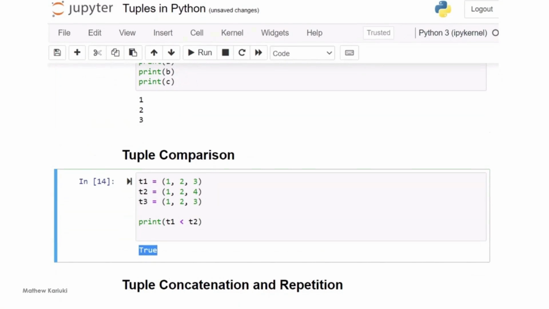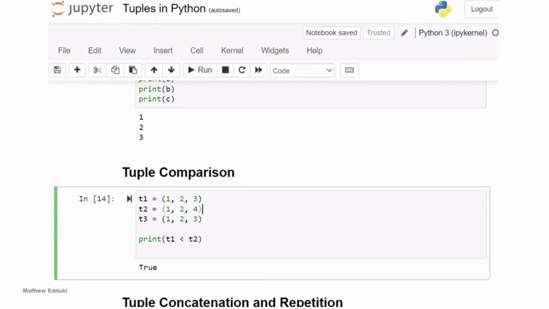What that means is that these two tuples have been compared element-wise, which means the first element will be compared to the first element of the second tuple. This will be compared to that, and this will be compared to that. If it happens that one of the elements being compared is greater than, then that will be false.